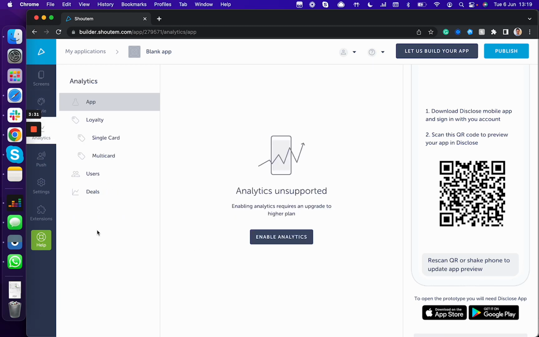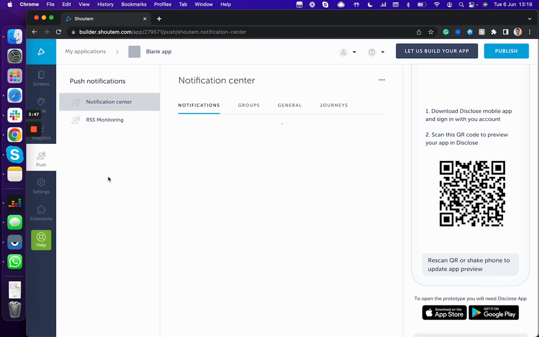Once the app is live, you will see the analytics about the app: number of downloads, number of users, daily active users. If you have registration to access the app, you will see all their contact information. If you want to send push notifications, you can do so from here. You just have to click on push notifications, and then you can send push notifications to everybody.